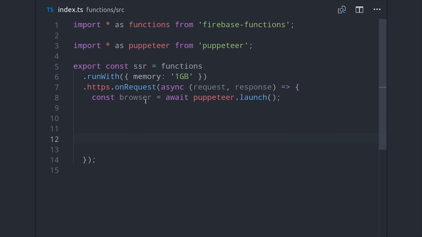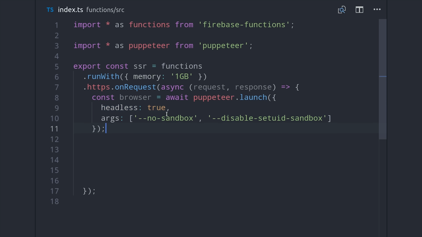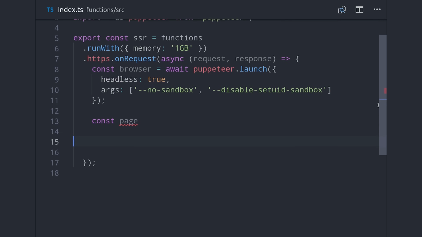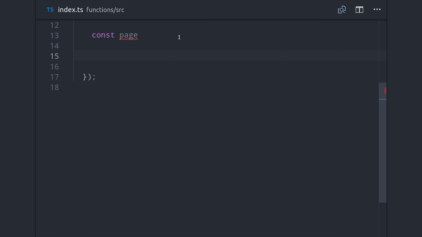The very first thing you'll do with Puppeteer is create a browser instance, which you can do with puppeteer.launch. And then there's a number of different configuration options that you can pass into launch. In this case, we'll run in headless mode, and I also found that you need the no-sandbox flag for this to work properly. So that's the equivalent of opening up a browser. The next thing we'll do is create a new page, which can be thought of as the equivalent of a new tab in the browser. And everything in Puppeteer is async, so you'll notice that I'm awaiting all of these methods.